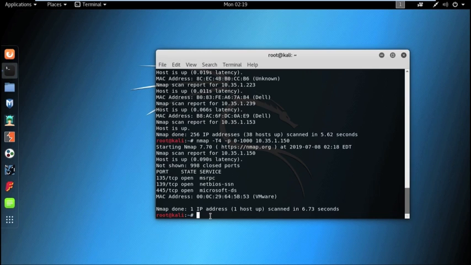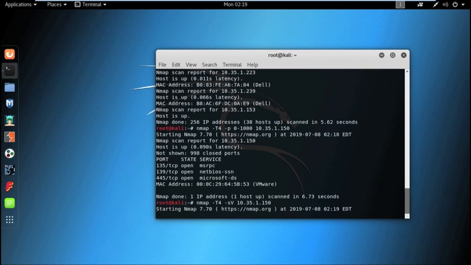Now let us perform a service scan using Nmap. Nmap, then the timing option maybe T4. Then for service scan we use the option -sV, then the IP address 10.35.1.150. It basically lists all the services which are running on the target machine.